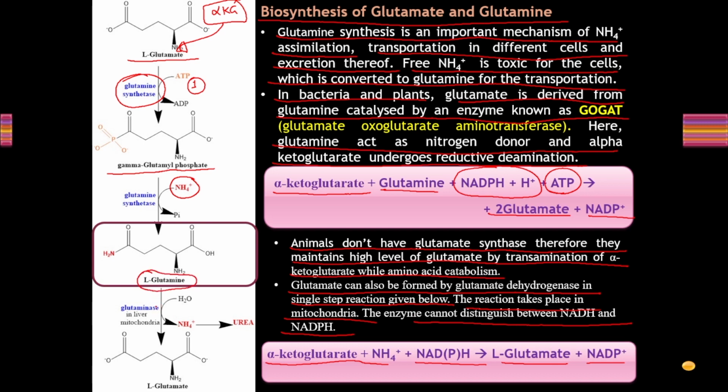If there is a requirement for production of L-glutamate, the L-glutamine is cleaved. The ammonia is cleaved off by the enzyme called glutaminase, and that's how the ammonia is released. This ammonia is a toxic byproduct. As I said, ammonia is very toxic, so it is assimilated in the form of urea, and the urea is excreted from the body. We are going to discuss this in detail later on. By doing so, glutamine is converted into glutamate.